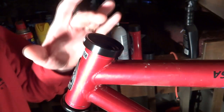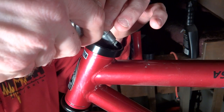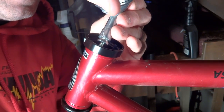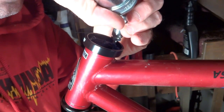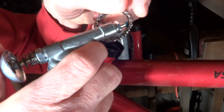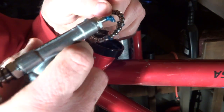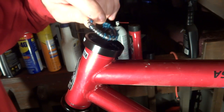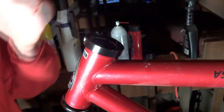Okay, I'm ready to start putting this thing back together. I've got the bike flipped upside down in the bike stand, and so I'm going to run some grease around the bottom cup. I've got the bearings here, so I'm just going to try to get some grease into the bearings. And then I'm going to set this in with the flat side facing out, and just kind of press that in, and the grease is going to hold that there for me.